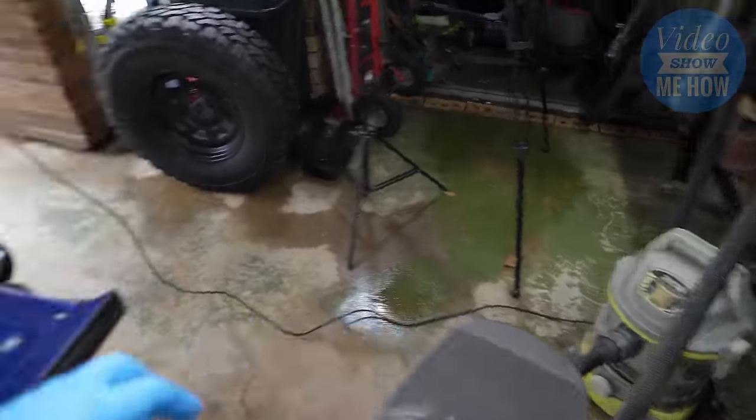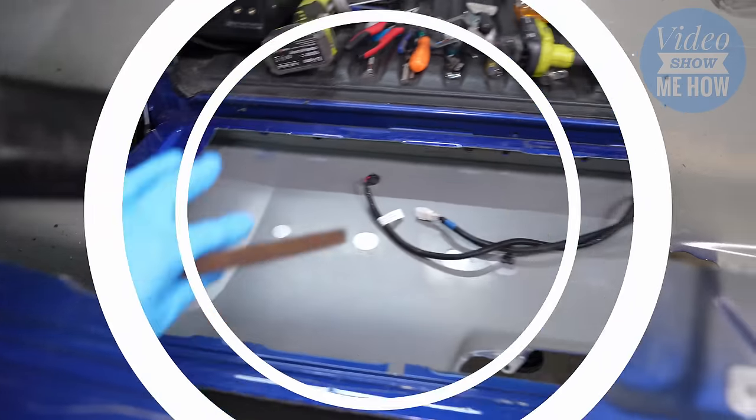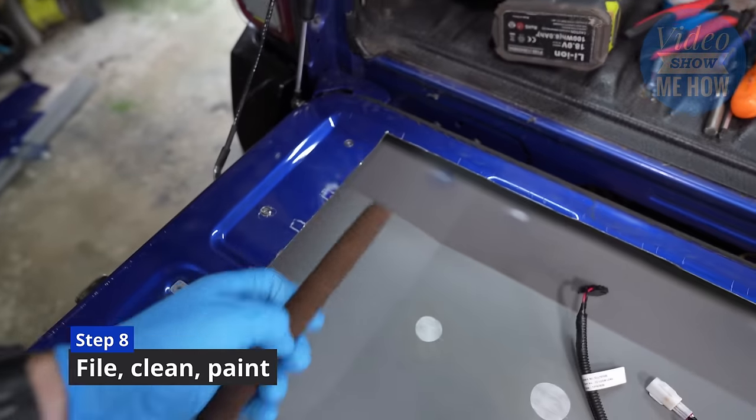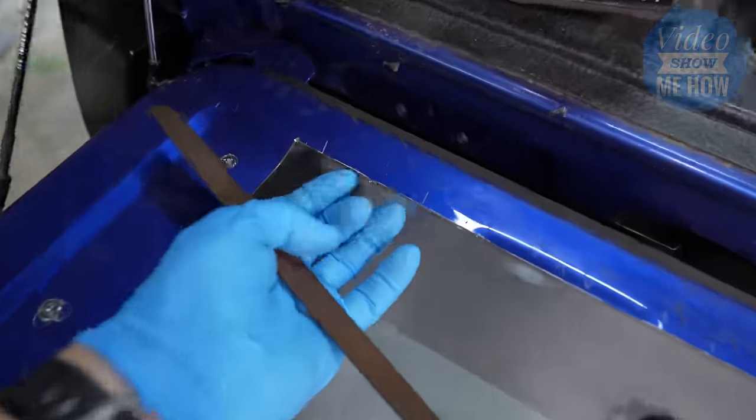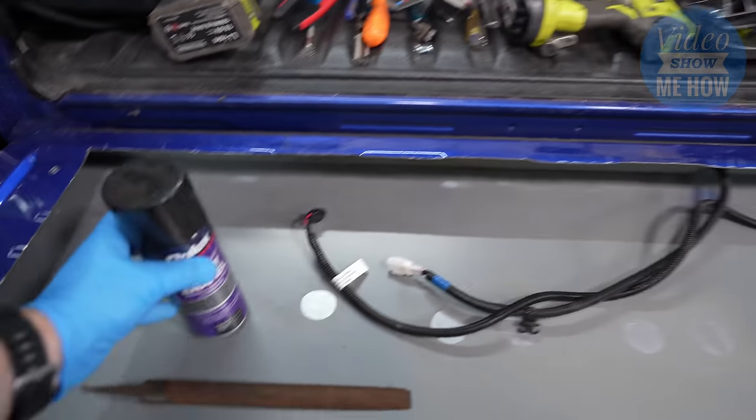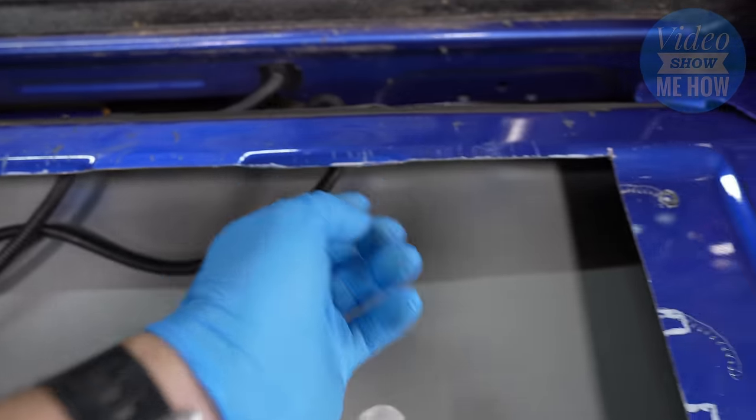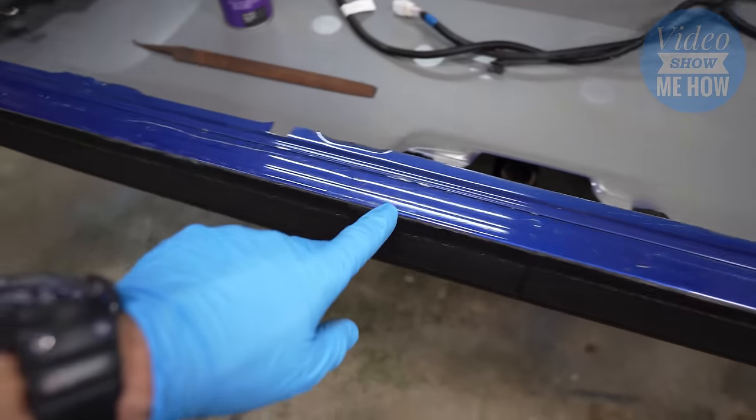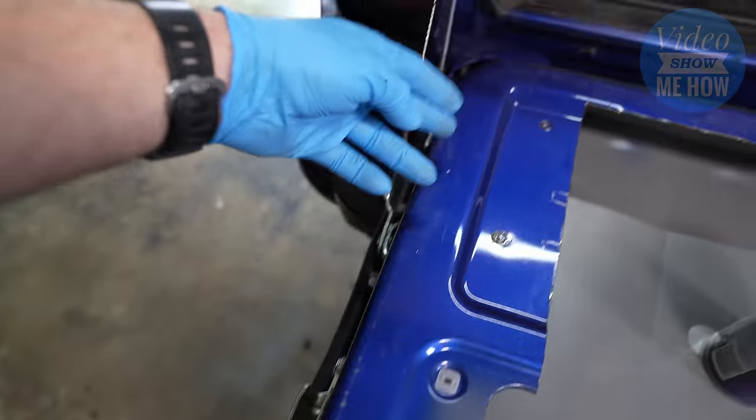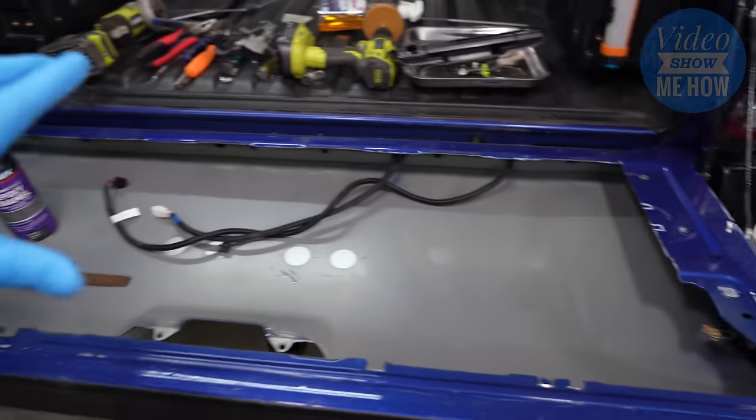And once you've done a first pass and cleaned everything up, grab your file. You just want to go over any of these edges. Then you want to get just some flat black or whatever color you're going to be using and just touch everything up. Any of this bare metal, bare steel you want to touch up, make sure there's no rust. I'm going to go the extra step by just taping off all of this bit all the way around. And I'm going to paint all of this bit here so it's all flat black.